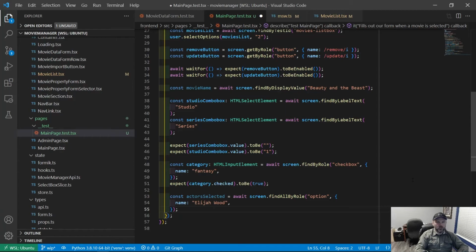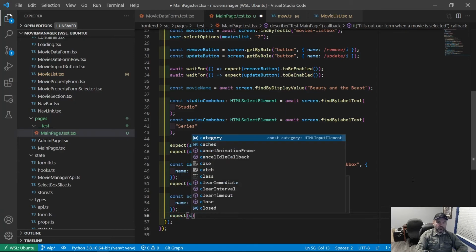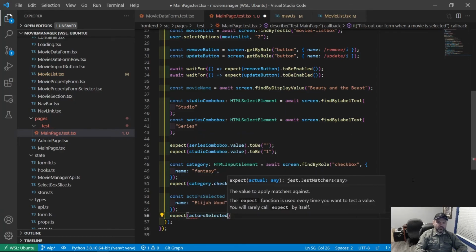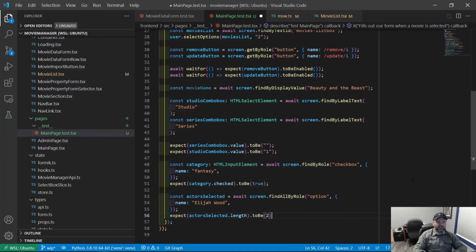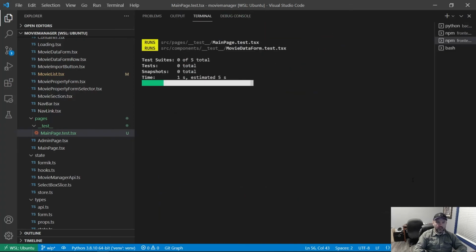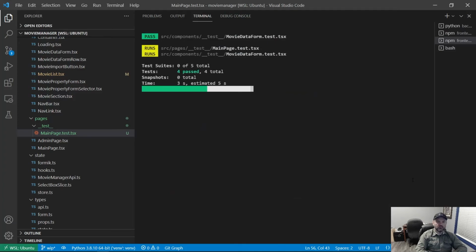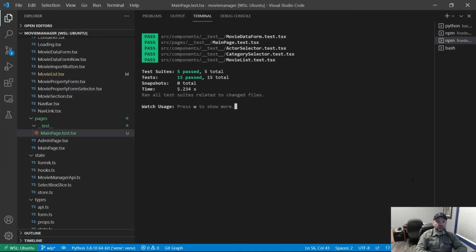And all we have to do is we expect actors selected dot length to be 2. And if that's true, then Elijah Wood is in our selected actors. So let's hit save and go back to our test. And there we go. All of our tests are passing.